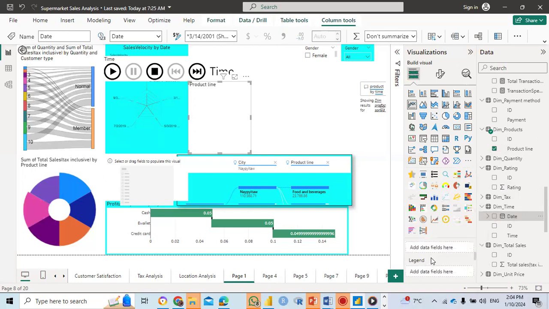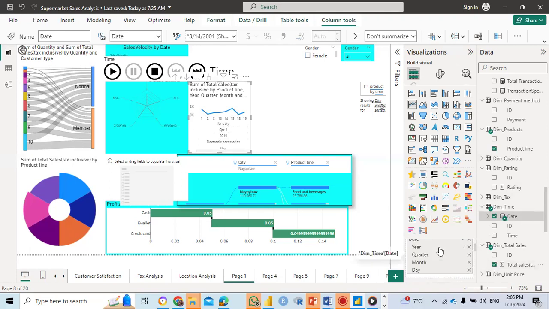You can see it here. Okay, it's already there. Then we want to put total sales on the y-axis. We can equally add products by date and by gender. We can still add gender to this.